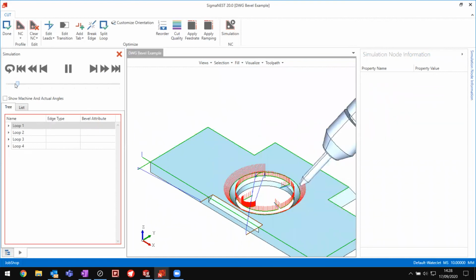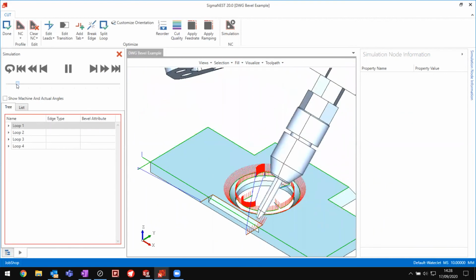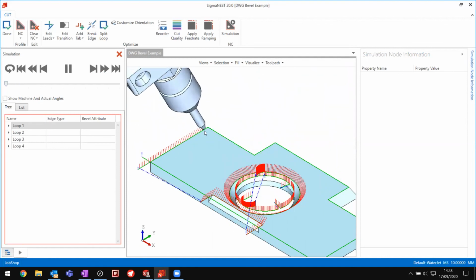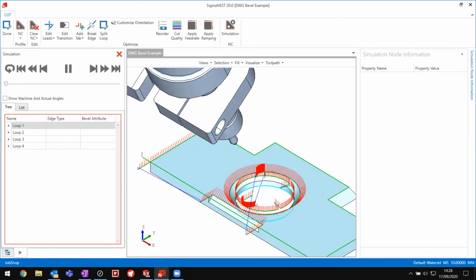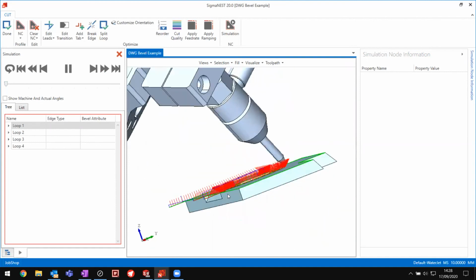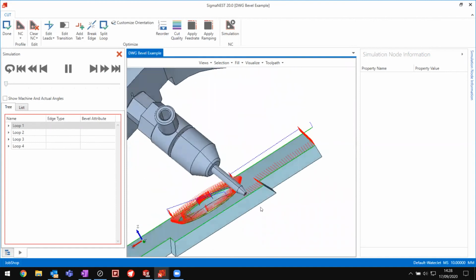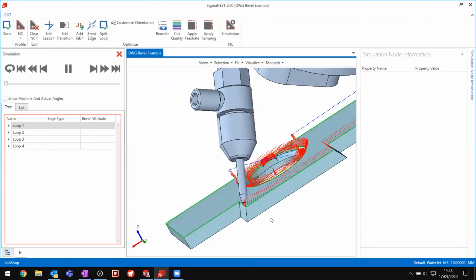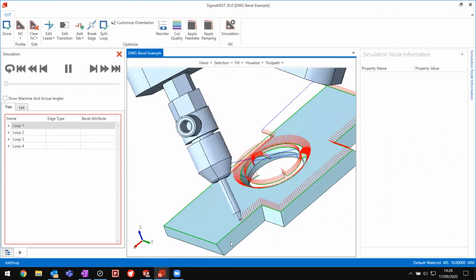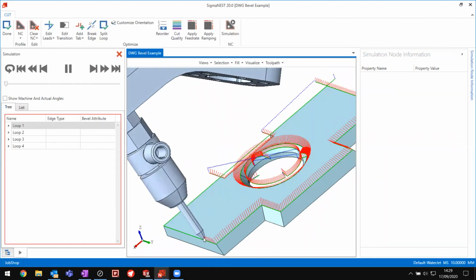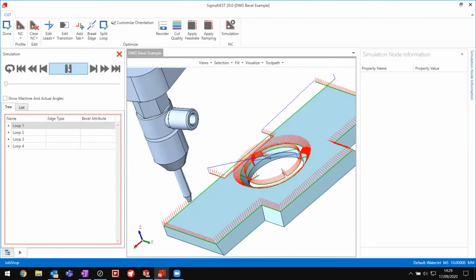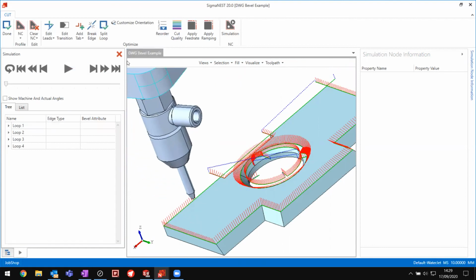I can speed up a bit here. Then the blind bevel. And here the head will tilt and produce an overall no corner loop cut. Please notice that here the head will tilt seamlessly on all the part's edge.